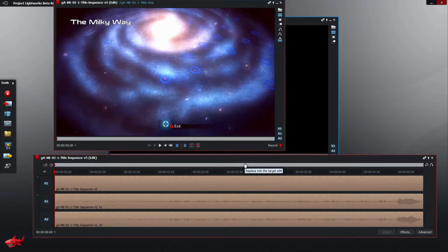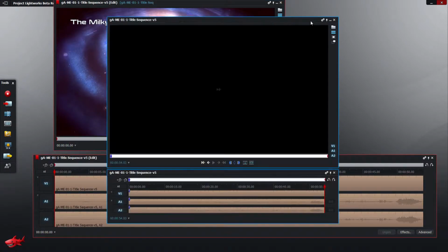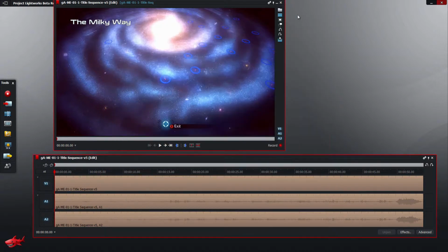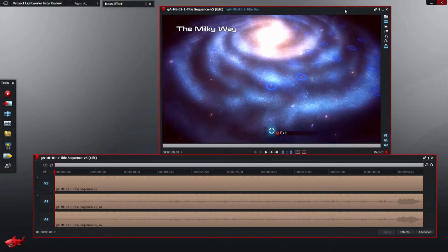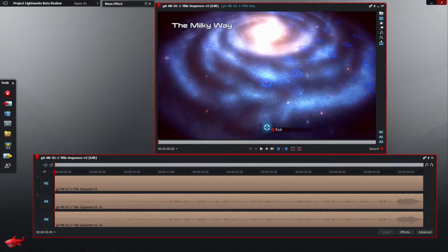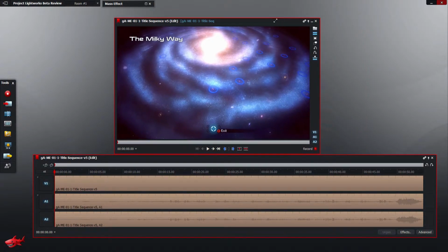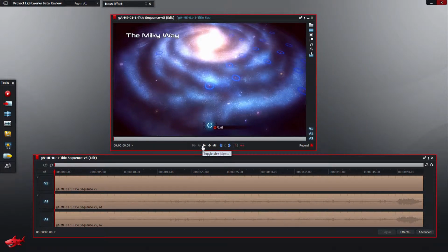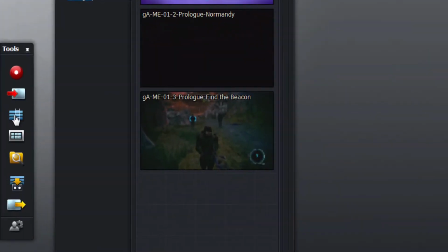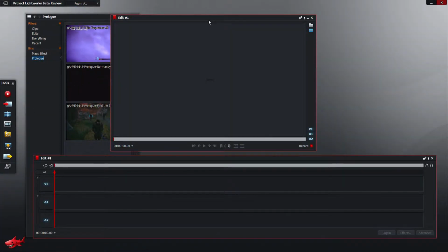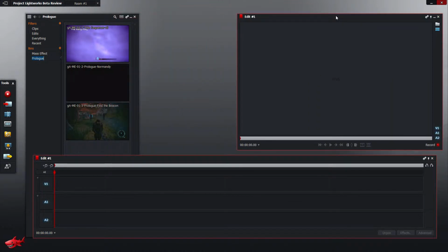You just drag the red cursor to the frame that you're interested in and just say replace, and up comes this previewer with its timeline in a red box, and that tells you you're now in an editing mode. So that's a very nice simple way of giving you a clue. Another way you could have done this is the edit icon. Once you click that, you get a generic previewer and timeline which is marked edit.